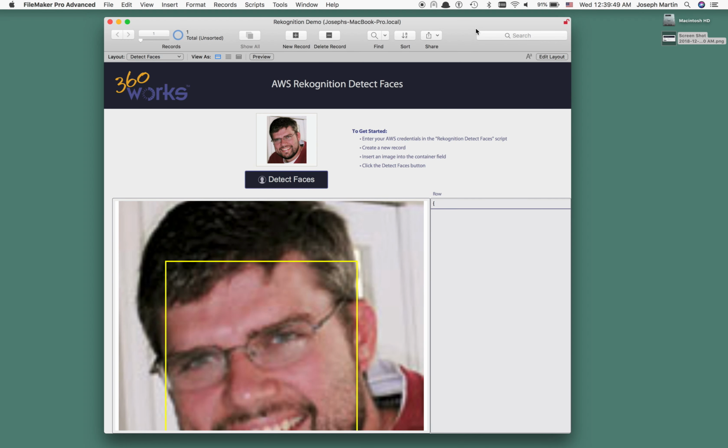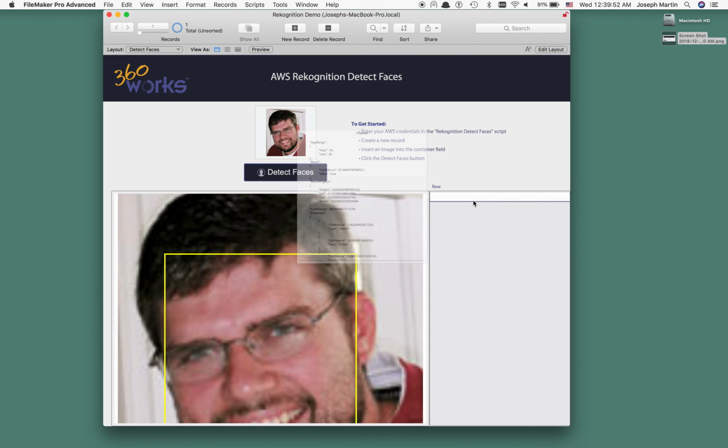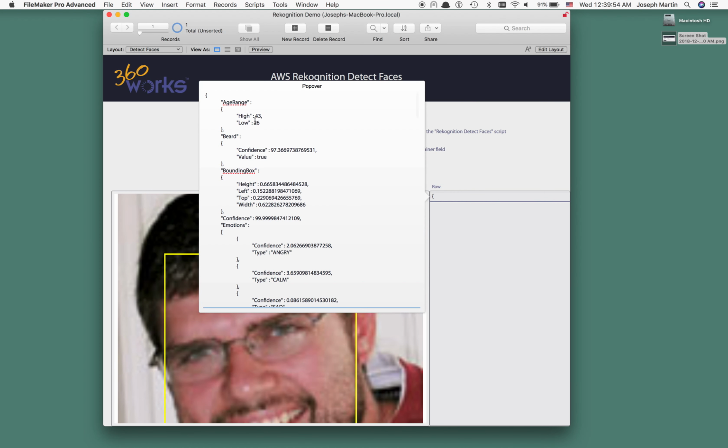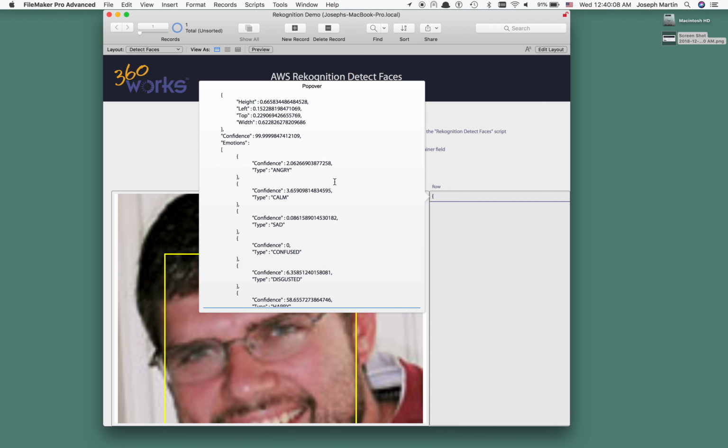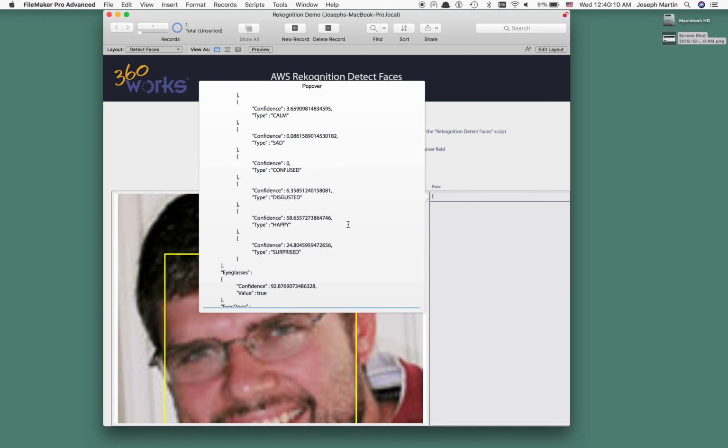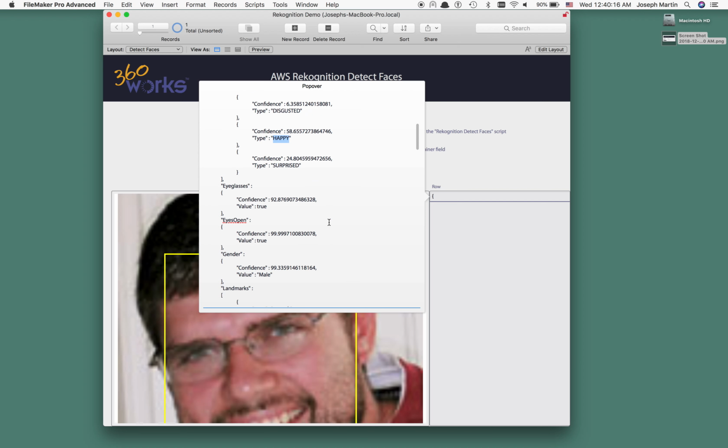As for the response on this one, there's a good bit of content to draw on here. The payload is completely different, as you'll probably notice, but here we have an age range. It tells us if there is a beard in this picture, and also the various types of emotions, and what sort of confidence it has. Right here we're getting the highest score under happy, as the guy in this photo is pretty happy.